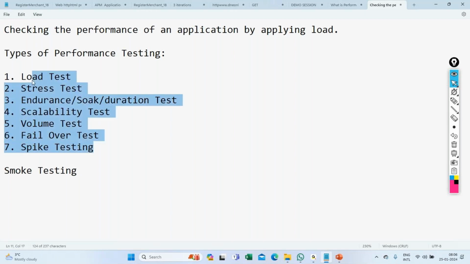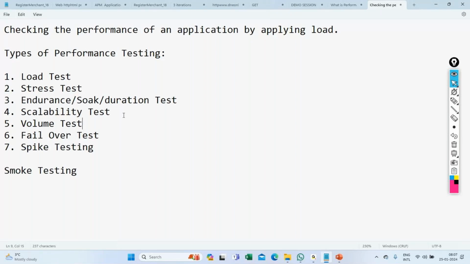So these are the important types of performance testing, and it doesn't mean that in every project we perform all of these. Not required. Only two or three from this list will be executed or considered for every project. It's not possible to run all types of tests in a single project in a single release. Definitely not possible. It depends on the client or the management to decide what type of test is more relevant to their project. They choose that particular type of test and continue within the project.